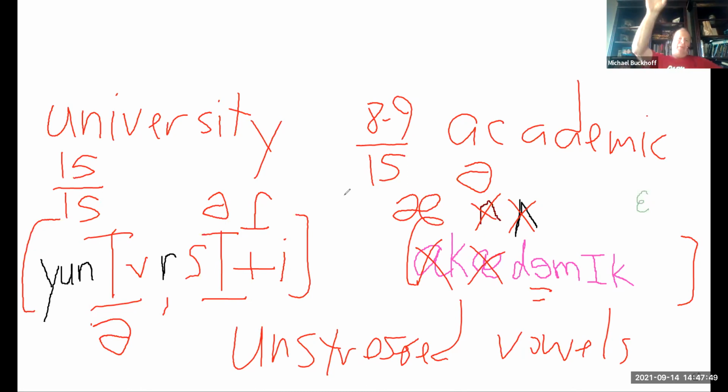Remember that Canvas will grade everything automatically, but it looks at the academic that the student did, and Canvas is going to give the student 0. I think the student needs to get some points here. So I have to go back in there, and instead of 0, put 8 or 9. I have to add some things in there, unfortunately. That's going to set me back another 2 or 3 hours. But I think it's fair to give some points where points are deserved. Okay, any questions on those two?